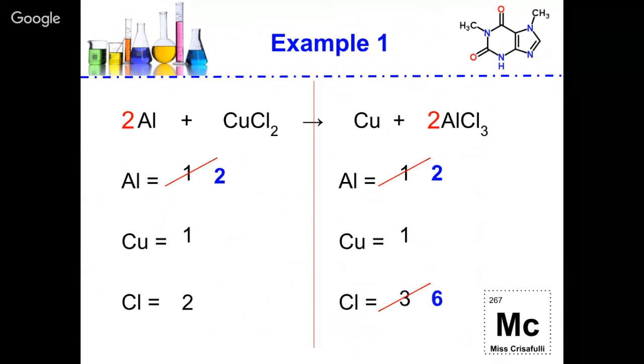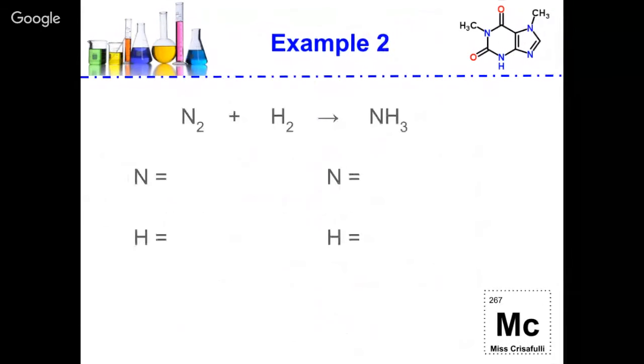So now I'm going to go on the left, and I'm going to balance my chlorines on the left. I'm going to make sure that I have 3 chlorines, so a coefficient of 3 needs to be added. So that means I have 3 coppers now and 6 chlorines on the left. And on the right-hand side, I put a 3 in front of copper. So now I have 3 coppers on the right. Now when I look at this, everything is balanced. I have 2 aluminums on each side. I have 3 coppers on each side. And I have 6 chlorines on each side. Works. Let's look at another example.